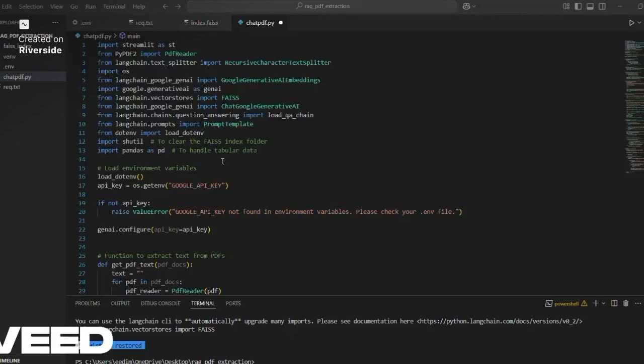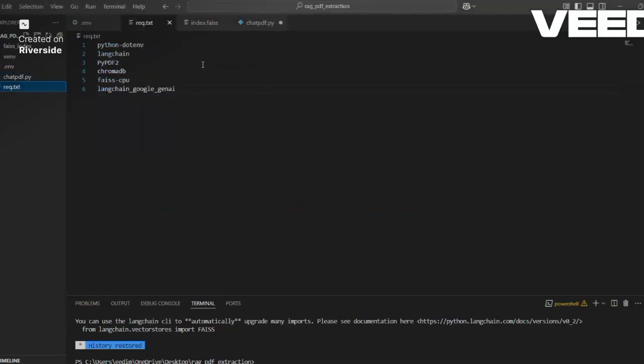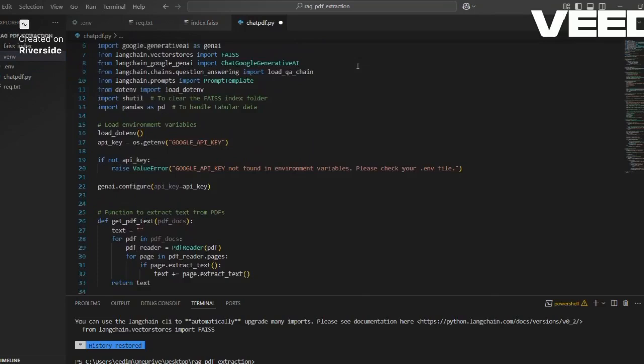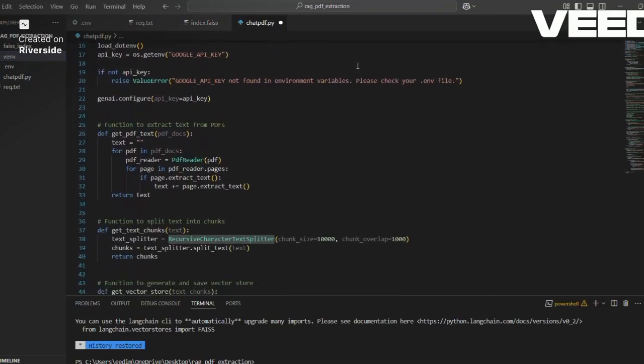Getting into the technical part, there are many libraries for installation like Streamlit, PyPDF2, LangChain, and more. This is the overall picture, and this is the Google API key we have used for embeddings and the LLM. This is the code for the Streamlit application that allows users to upload PDF files and query the text in those files using a conversational AI model.